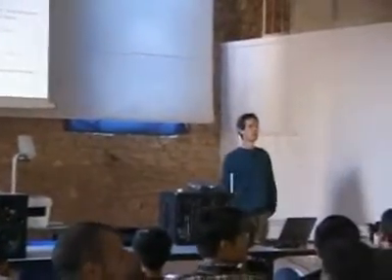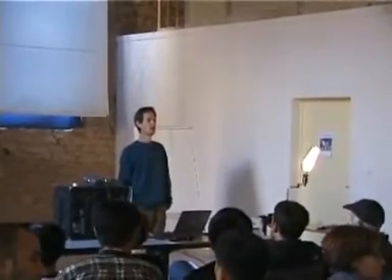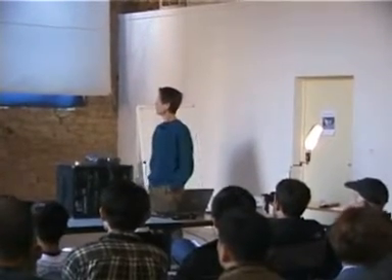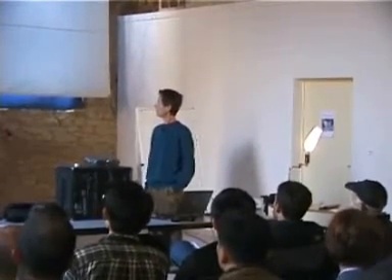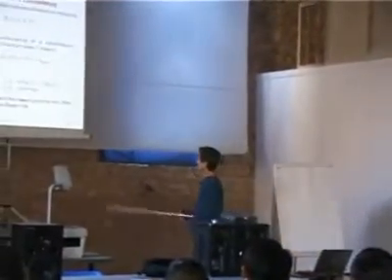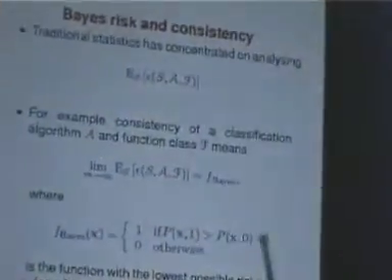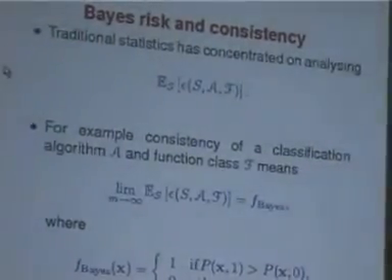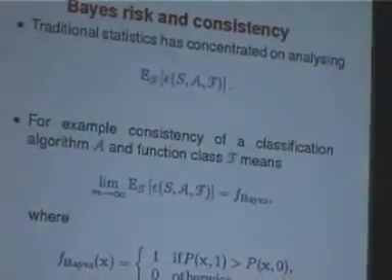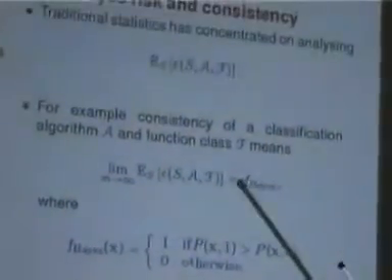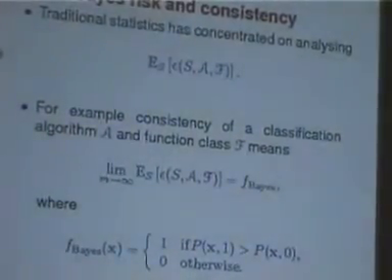Yes? So, slightly confused. Do you have on one side the limit as the sample size approaches infinity of an expectation of a generalization error? This should be the generalization of the Bayes. Sorry, you're right, that should be the expected loss of the Bayes function on this side. Thank you. Well spotted. Everyone see that? You might want to add that. So this should say the expected value of the loss of f Bayes on xy.